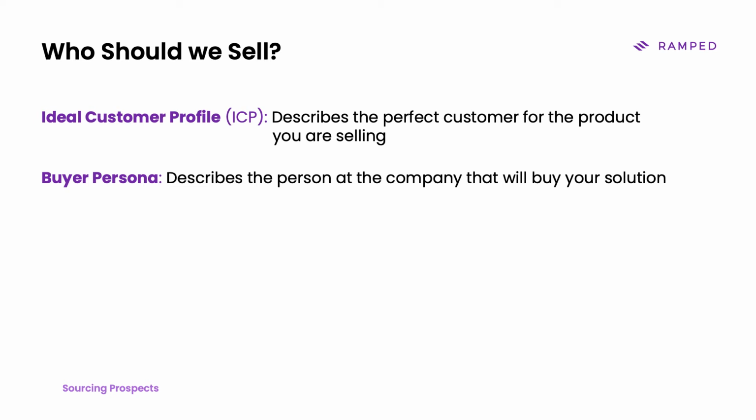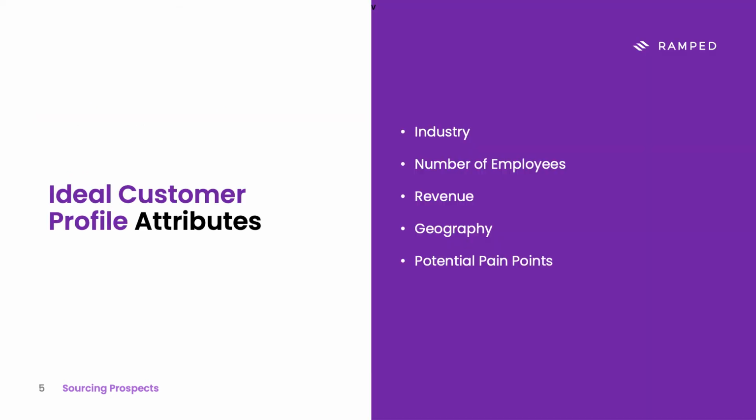So we're going to look at examples here in a moment of how we do both of these steps, but let's just break this down a little bit further, starting with the ideal customer profile. The ICP of the customer or the prospect that you're reaching out to is going to differ for every single company. No two companies are going to have the exact same ICP because no two products or services are the same. But some very common attributes here could be things like industry. What industries are you selling into? How big or small are those companies that you're selling to? And maybe that's described by number of employees.